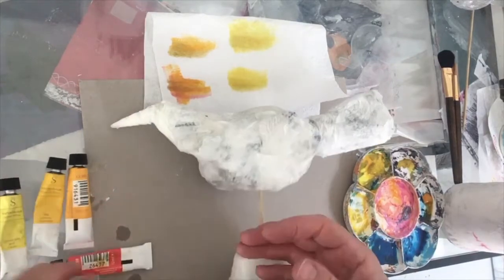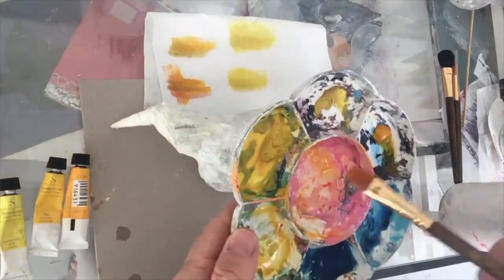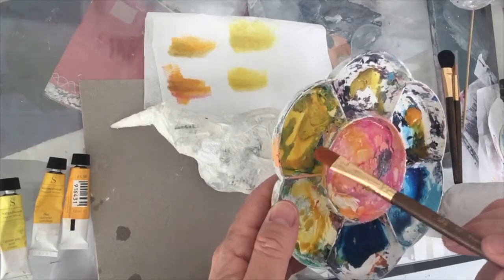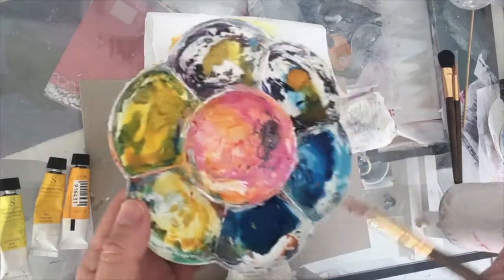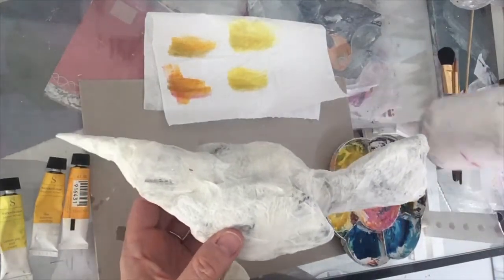So that's that. And I've mixed them on my palette, and I'm going to start off with quite a light colour. I've got three different yellows here. I've got a kind of sunshiny yellow, it looks a bit green but actually it comes out quite bright, and a lemon yellow, and that's a kind of deep yellow. I'm going to go for that middle one just to start off, and I'm going to put it on quite watery.